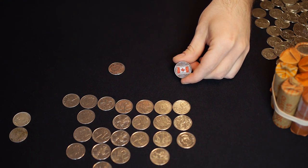Oh, I got a colorized Canadian flag. That's nice.